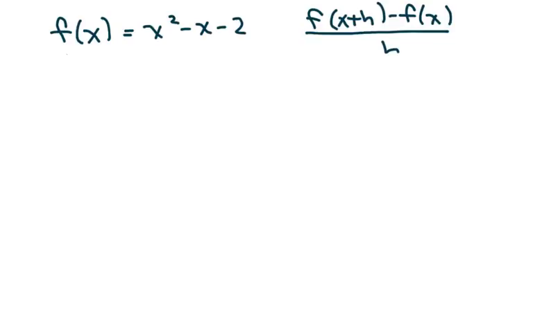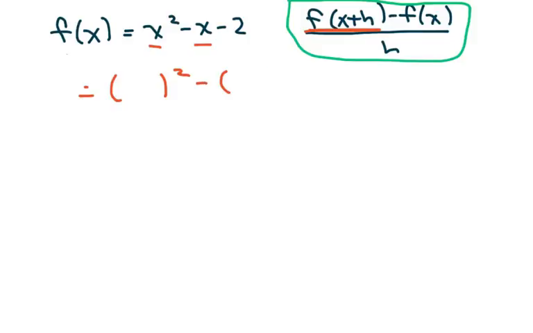And basically what this means, this is our difference quotient, is that I'm going to first take this piece right here, and everywhere there's an x here, I'm going to input x plus h. So for my function, I'm just going to write parentheses here for the x, and I'm going to input x plus h. Okay, that's this part. Now we're going to subtract the whole function.